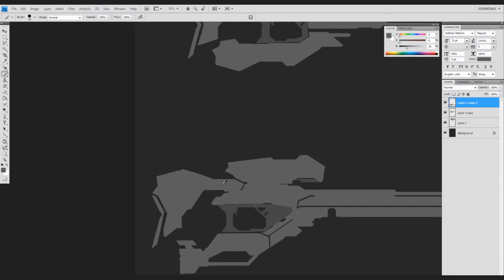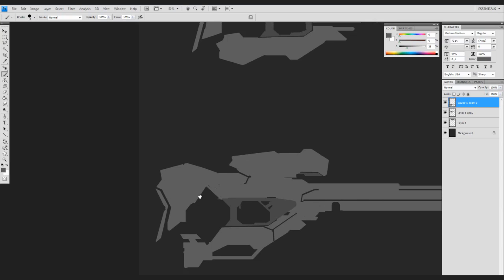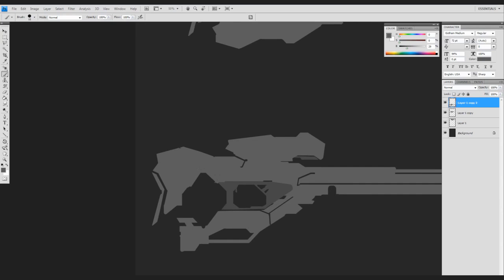Usually for stuff like this, I would have way more variety of a certain gun. But since it's a sci-fi sniper rifle, there's mechanics that you can take from spaceships and throw them in here to make them look even more unique.